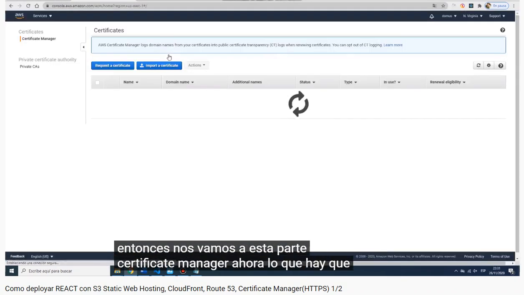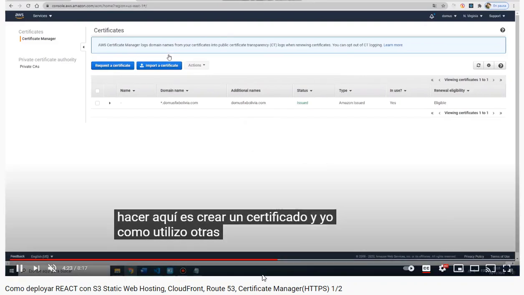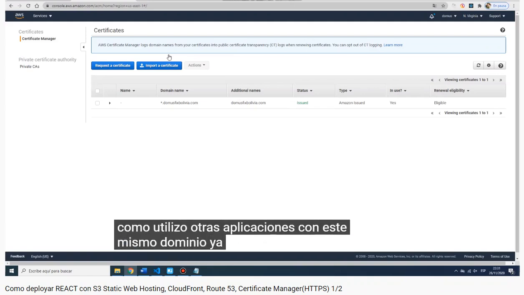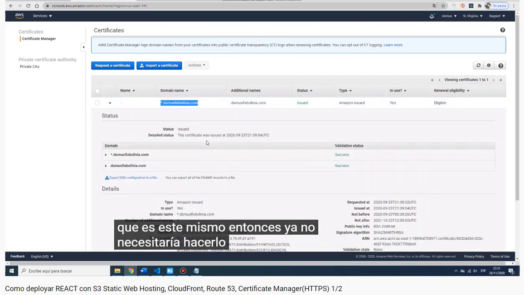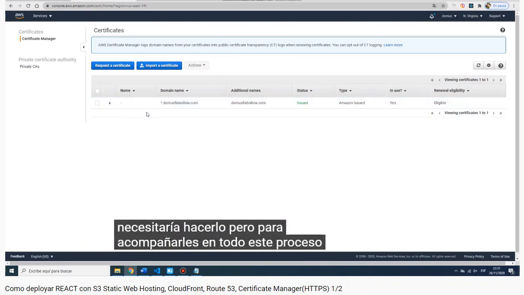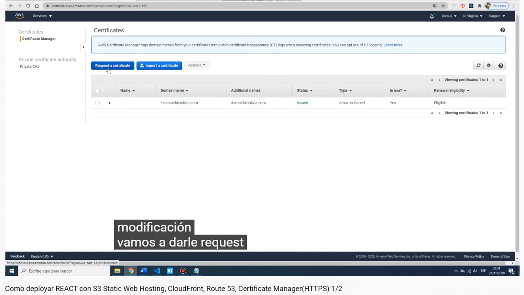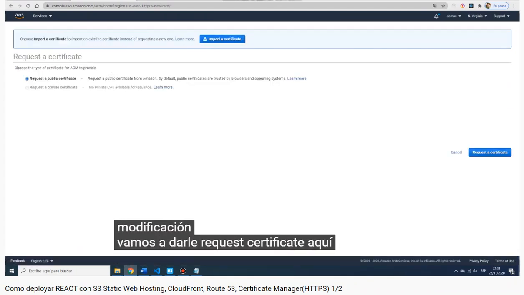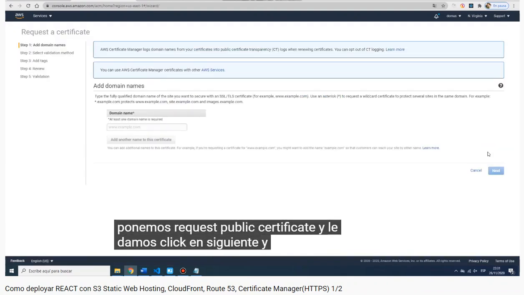We go there, and here I already have a certificate, but I will not delete it because I have many other pages that use that certificate. But I will go with you until a part in order for you to replicate the configuration and have everything fine.